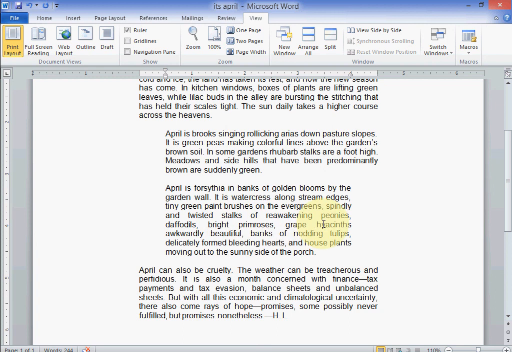Now, what is the reason for doing this? The reason for doing this is because as you're typing along there and you want to insert a quote from an author or a small poem or hymn or something like that, then you want to offset it from the rest of the document.